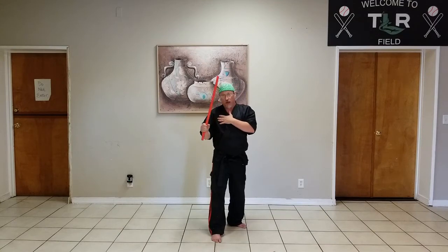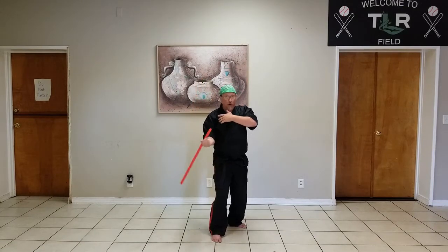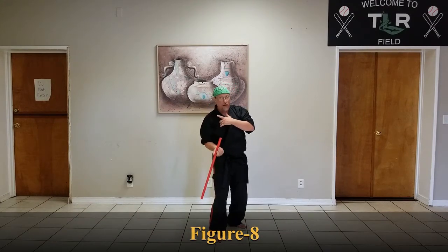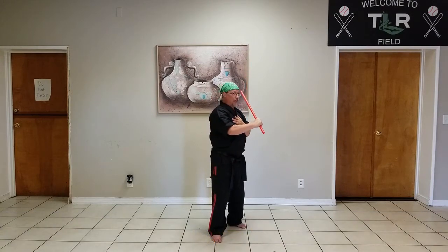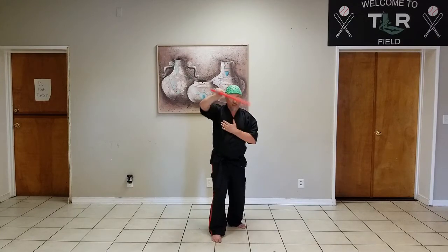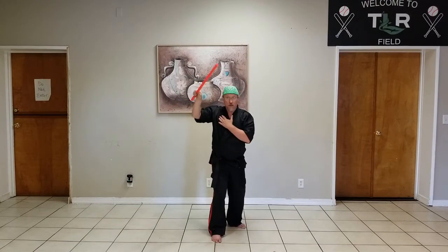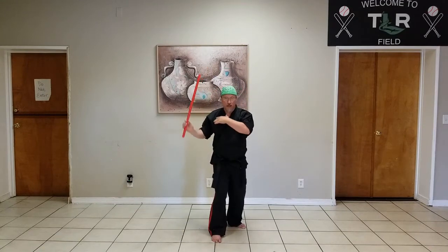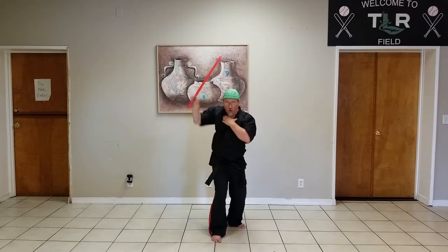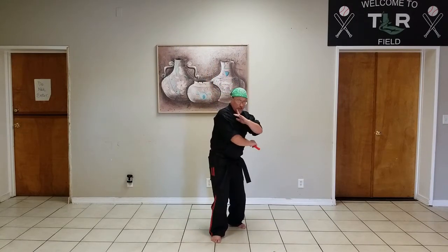Now if I combine the motion of the outside upward circle and the inside upward circle, what I get is an upward figure eight. The path goes next to my ear, down next to my foot, and then back up — then I point to my opposite ear, point to my other foot, and then back up. Remember to lead with the edge of the knuckles. You want to get really comfortable where you can do this fast and be able to change directions — going from an upward circle back to a downward circle or changing sideways if you need to.